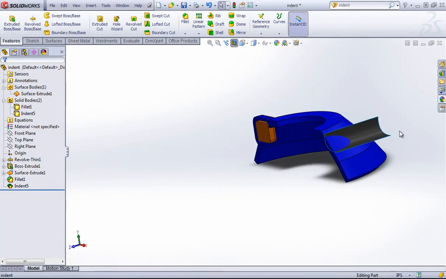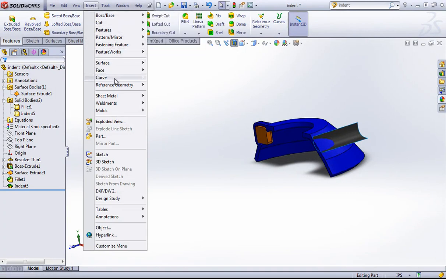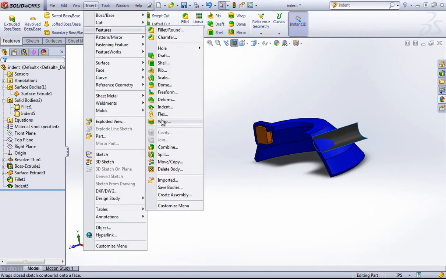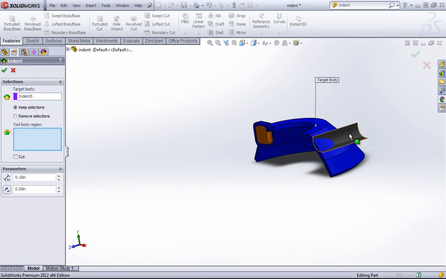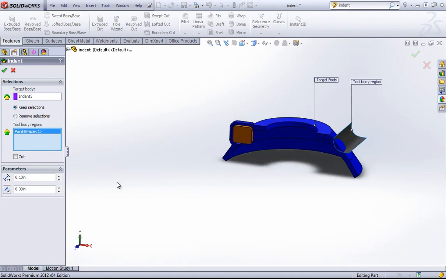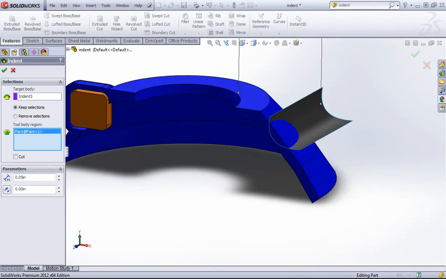Lastly, with the indent tool, you can also work with a surface for your cutting body. And if I choose the target body once again and choose this surface, I should be able to create an indent with this.